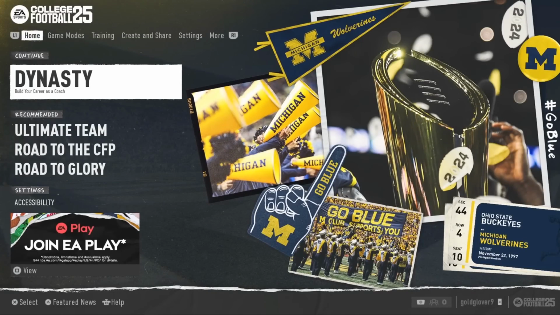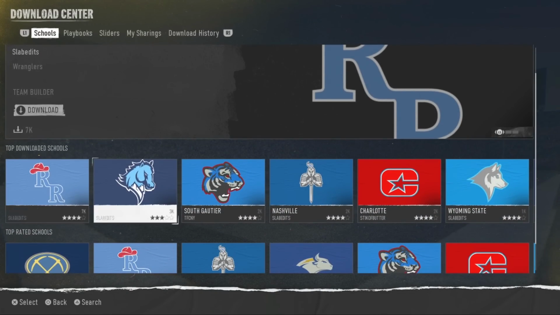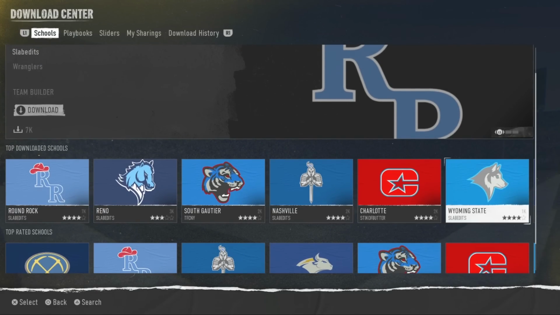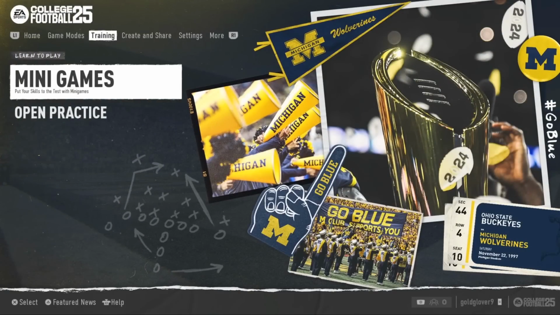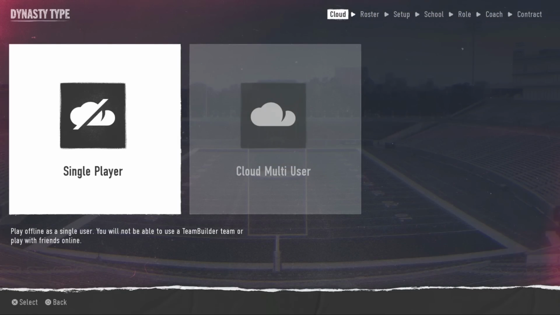So the problem, if you go over here to Download Center, and I'm not going to do this whole thing because I've already downloaded these two teams here, Round Rock and Reno. These are already pre-built team builder teams from EA. And when the community starts creating all these team builder schools, then you'll be able to download them on your own. But I've got Round Rock and Reno just to be as examples for what I'm about to show you here.